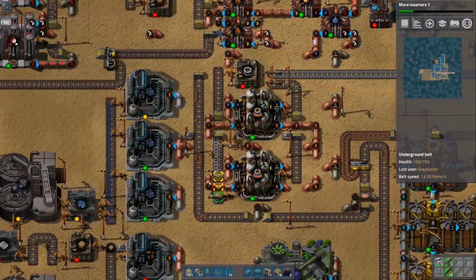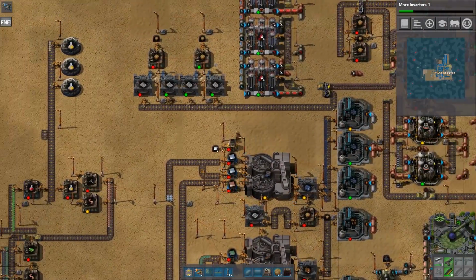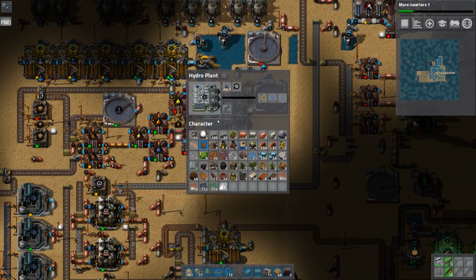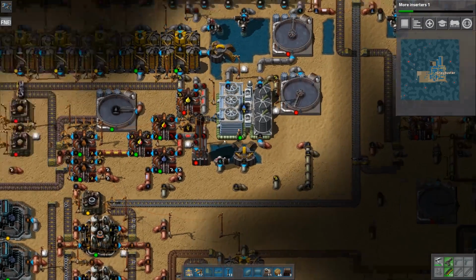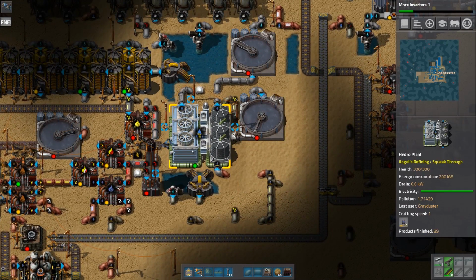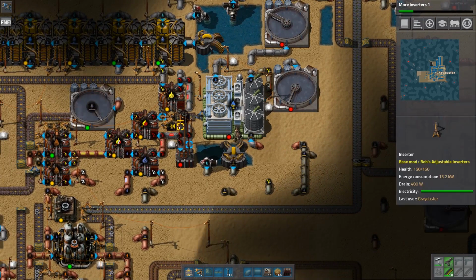Then all we need to do is just make sure the clarifier is done on the other side, which may be quite quick. Let's just do that off camera. There we go. Sulfur being our washing plants for this whole process, and the clarifiers will just lose anything extra that's produced quite easily. So that's pretty good.